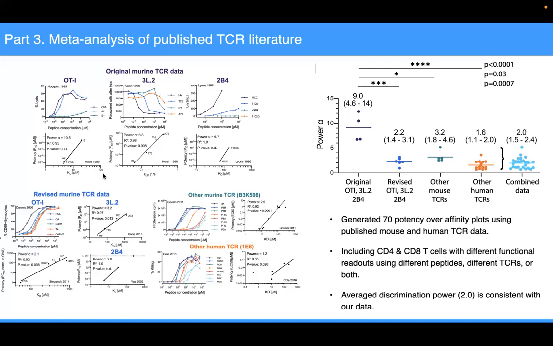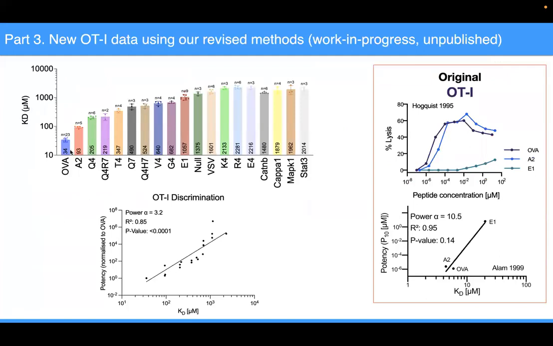And just to cross the T's and dot the I's, in my lab we very recently decided that, because the OT1 receptor is used so heavily by the community, we would use our new technique to accurately measure all of these affinities. Here I'm showing you the data for this OT1 receptor. There are so many different peptides because so many immunologists have used it, and we've remeasured all of them. That's what's plotted here on the x-axis.